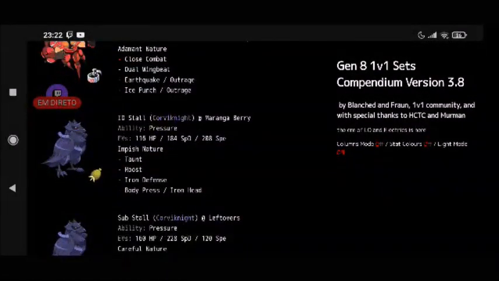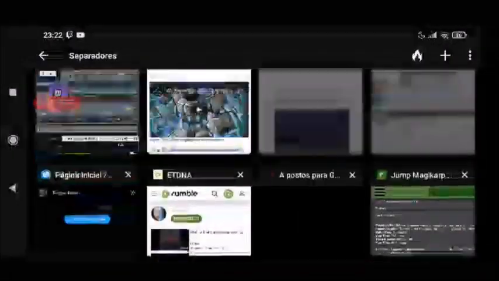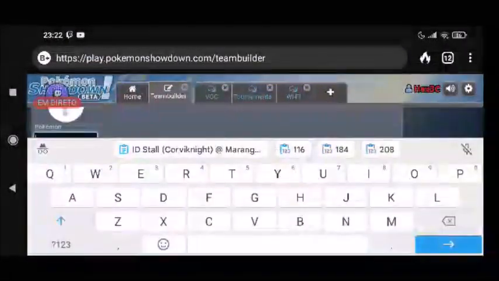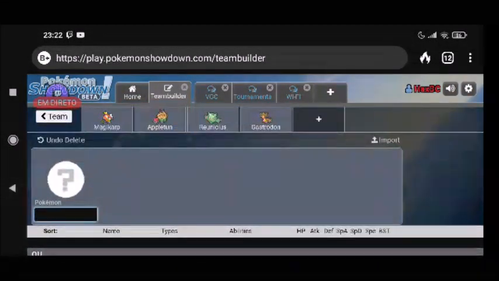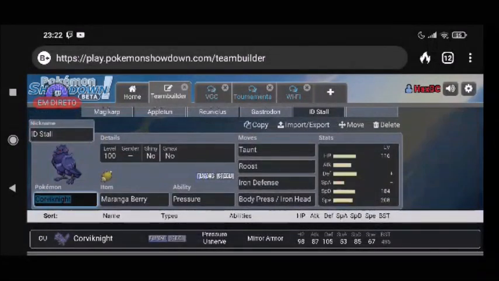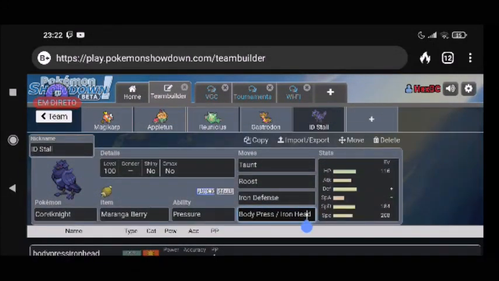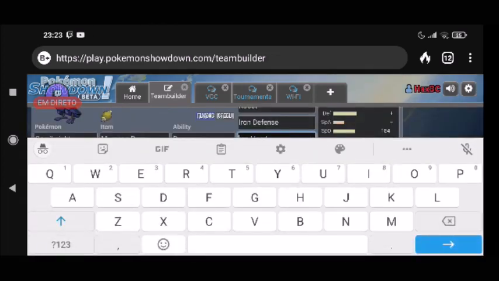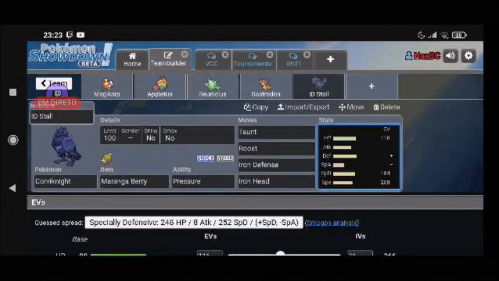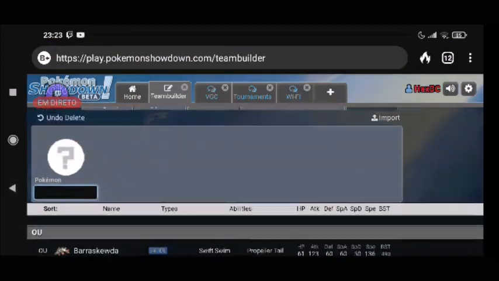It has taunt, iron defense. Iron Head, Body Press. I think I'll keep Iron Head because I wanna flinch somebody. I like to flinch. Yeah, especially Defense Raise, okay. Okay, one more slot. What can I get here?